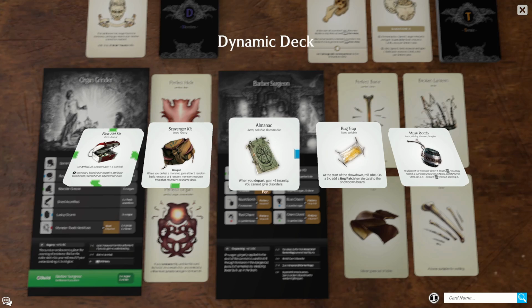Its main ability is down here, which is giving you 2 insanity when you depart. Protection on the start of a hunt is nice. Going out on a hunt with no insanity at all is quite scary. Plus 2 insanity, often that'll push you to be insane.